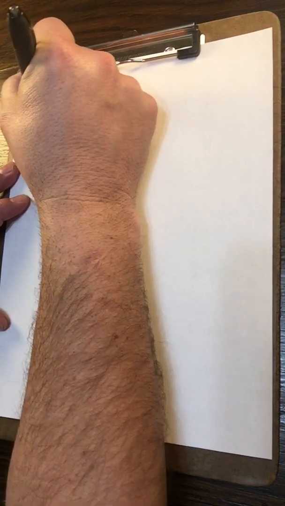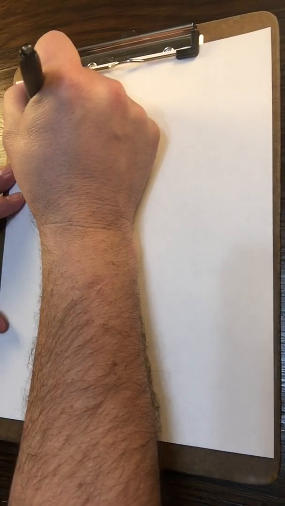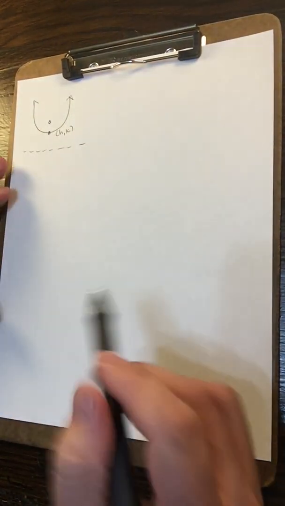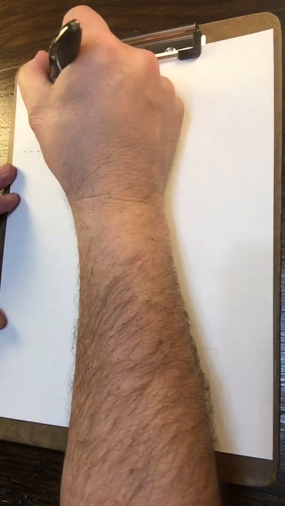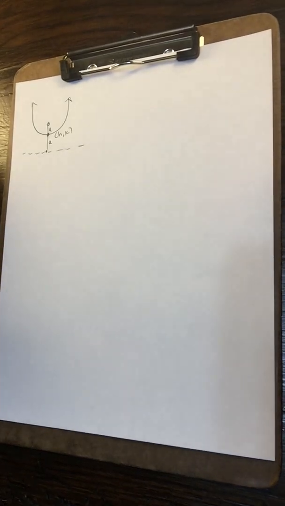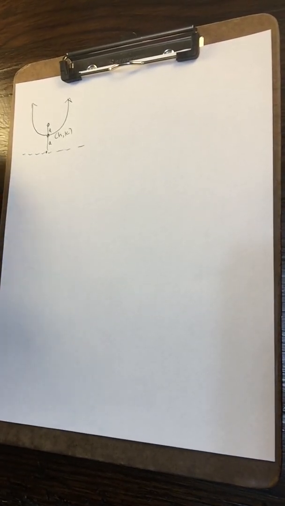Here's where I was. I had a parabola, and I've got a vertex, which is going to be the point H, K. Then I'm going to put a focus up here, and I'm going to put a directrix back here. Now, this point down here and this point up here, I didn't draw them very well. They're supposed to be the same distance. My bad. But this distance is supposed to be A, and this distance is also supposed to be A, even though I didn't draw it so good just now.